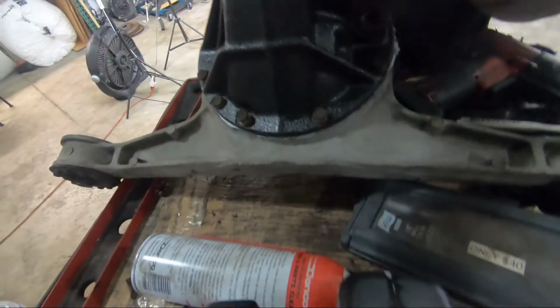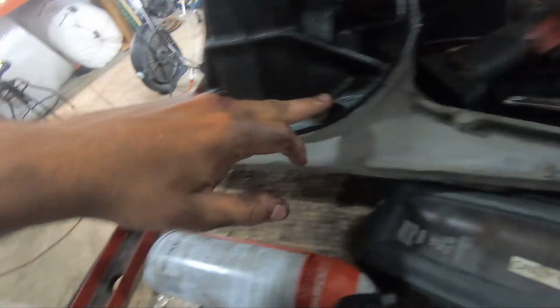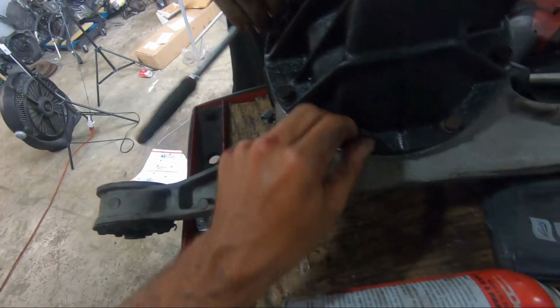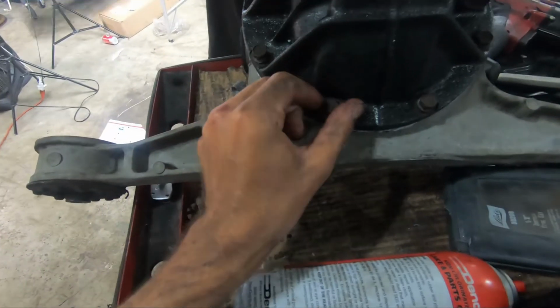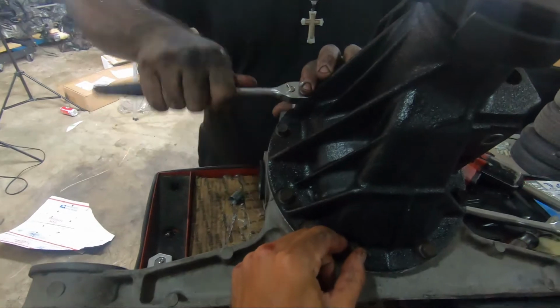Quick little tip before we put this up all the way. When you're going to put in your screws for your differential, you might want to make a little template or something, because all of the screws are different lengths. Yeah, they're different lengths. You have to remember where they're going to go and how they're going to go, so you don't have any issues down the road. So make a template so you can do that easily.